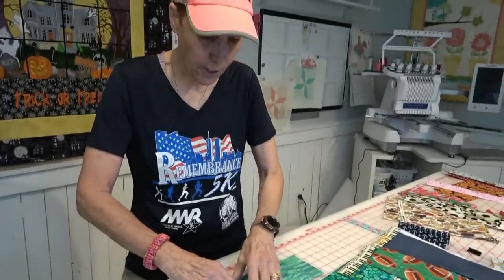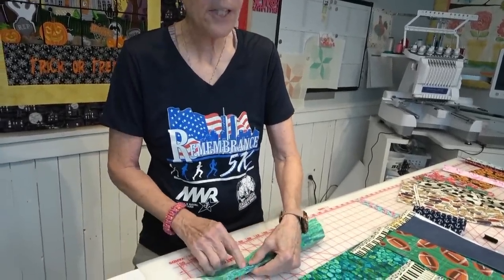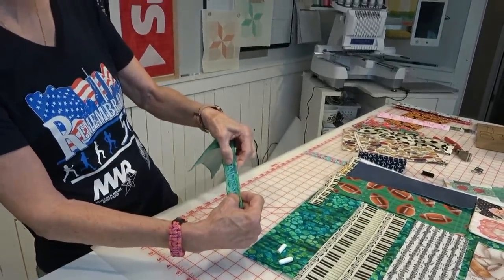No, since this is 1 inch, when you fold it, it is like 0.65. Oh, so just over half an inch. Just over half an inch, because you need the room for the fold. You need the room for folding. Yep. So it's not 1 inch. It's about 0.65, I think.